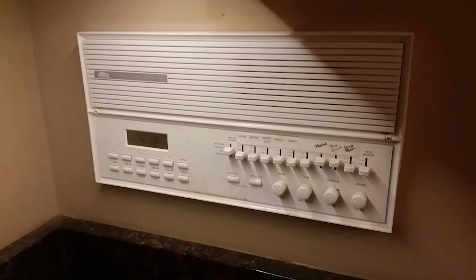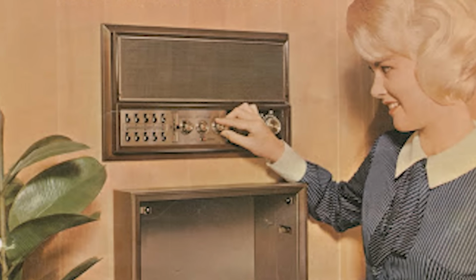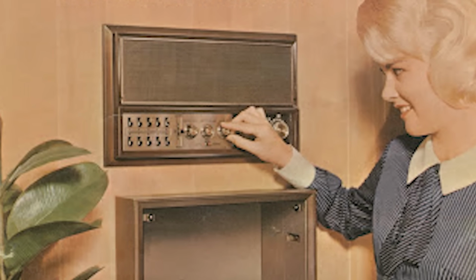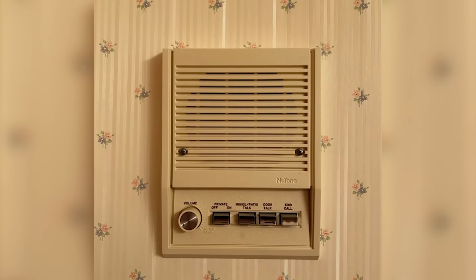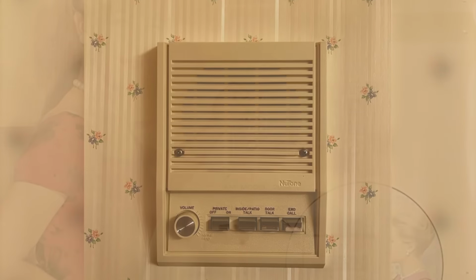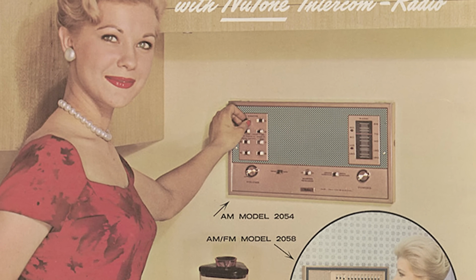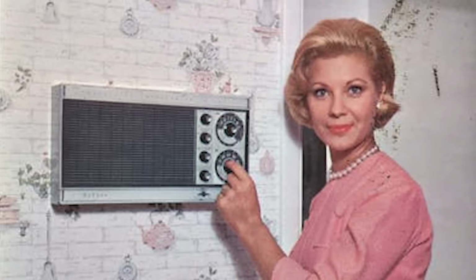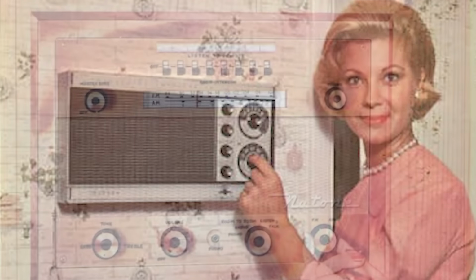Occasionally, we even used the intercom to eavesdrop. We would lock the kitchen intercom in open mode when we thought parents were talking about one of the children. Unfortunately, the intercom was sometimes used for torture. Mothers used the radio function to wake us up for school. It wasn't music. But the news about the RFK assassination, or another recording that Mom played extremely loudly through the intercom to get us up.